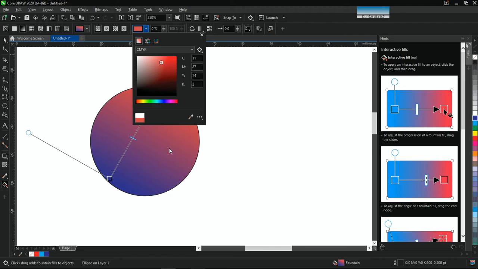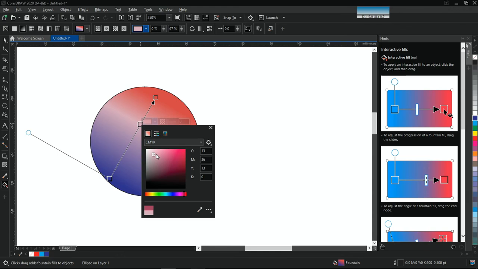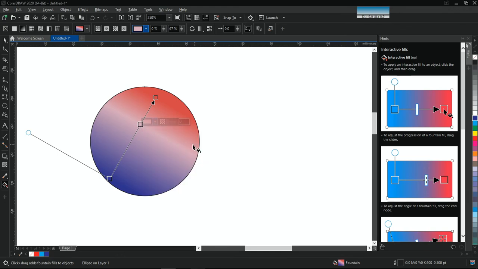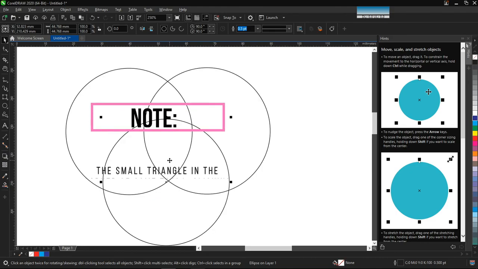So you can see. Then if I want to add some other colors, I can just double click on the line. If I double click on this part and want to change the color, I can just change it to white. So you can make use of many colors on an object, either circle, rectangle, or triangle, so you can have different colors here also.